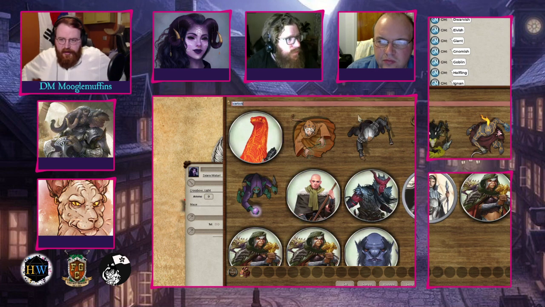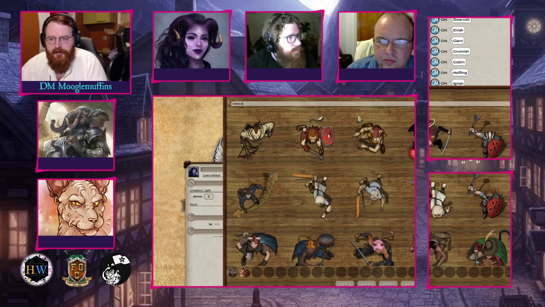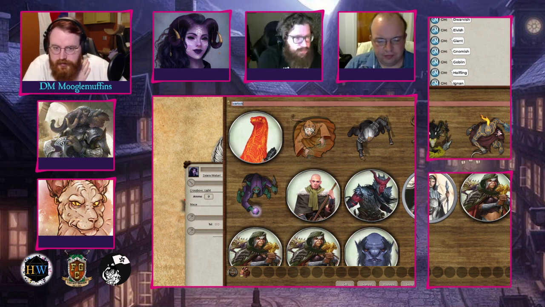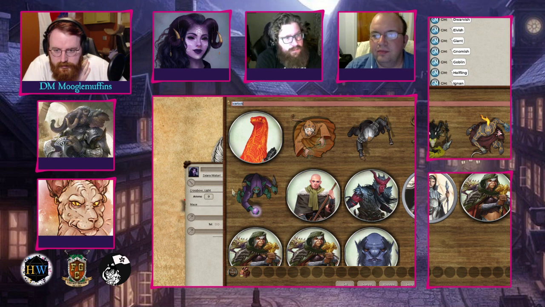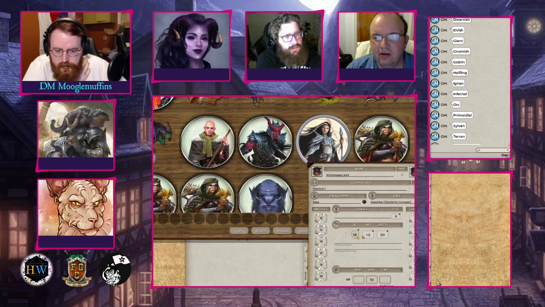Let's see, I don't think there's any. There's no Kalash Tower, but let's see what we got for Warlock. Okay, I did the Friends cantrip, which I'm supposed to have.